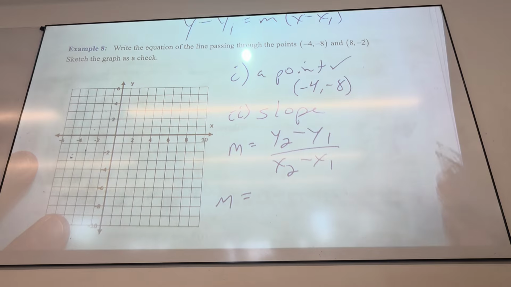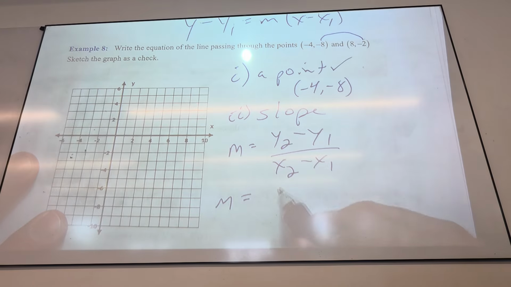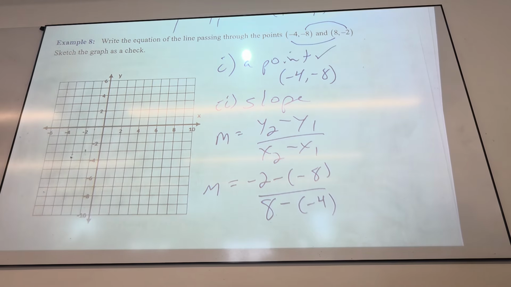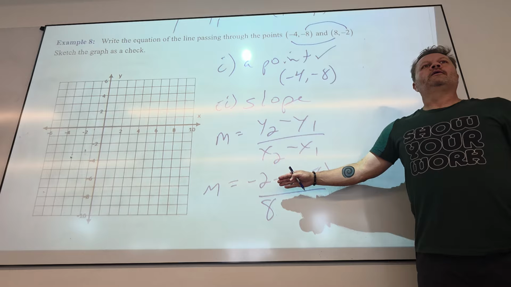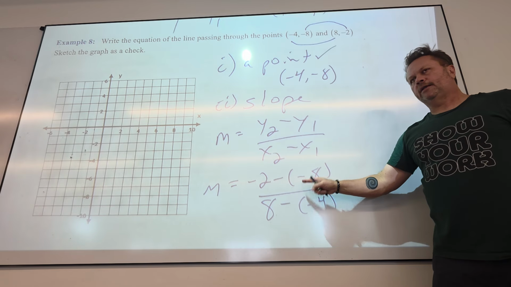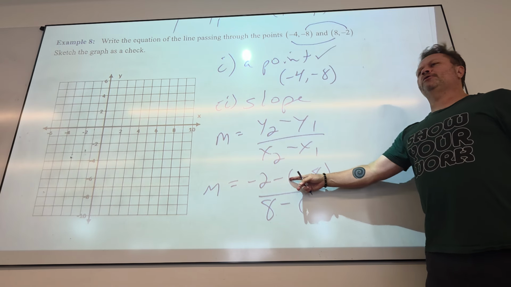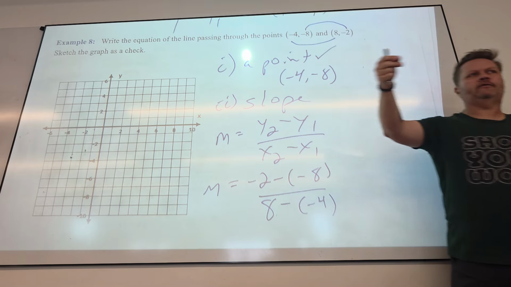So it doesn't matter what you choose 1s and 2s to be. So if I do -2 minus -8, over 8 minus negative 4. Some of you might have made this mistake. Your brain says, oh, there's already a minus there. But the minus is in the equation. If that's negative, it's got to be minus and negative. Yes? Our brain sometimes goes, I already wrote a minus. Well, yeah, we did, brain, because of the formula, but this is negative, so I need 2 negatives.